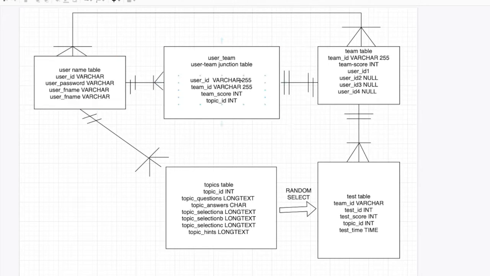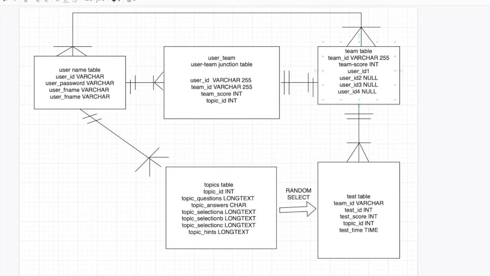In the middle is the user and team junction table, which isn't a table in my SQL database, because this is only a table that we could use select and inner join on, so that we could find the same user ID, and then list out the team score in the middle. So it's a fictional table, and it is only used when we rank these teams.